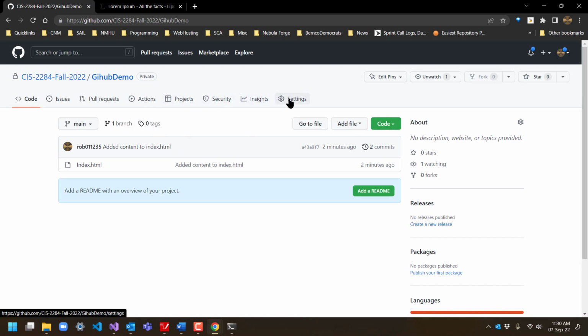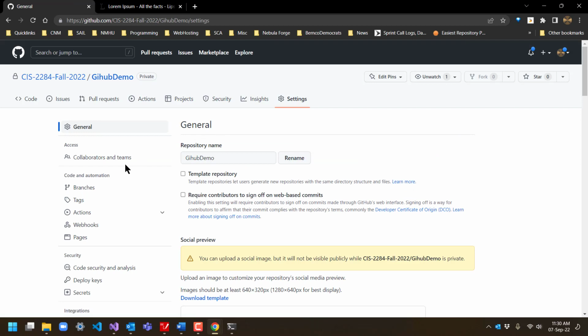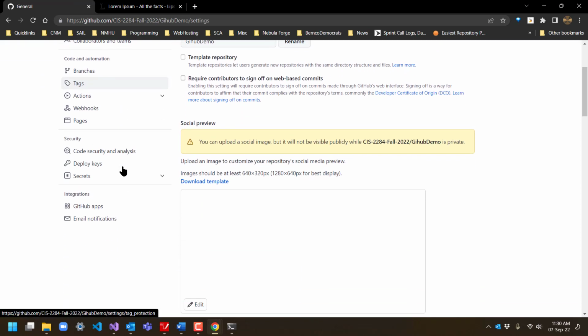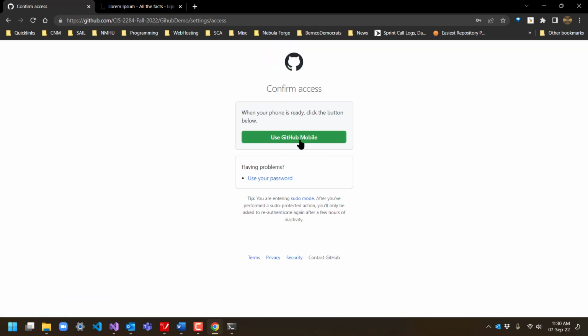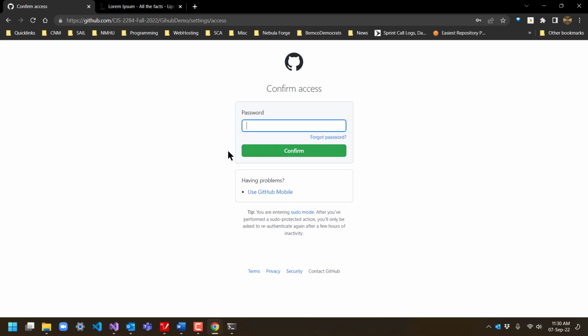To provide access, you can go to settings, and in here you can add permissions through this.